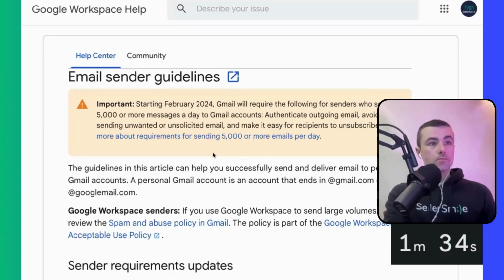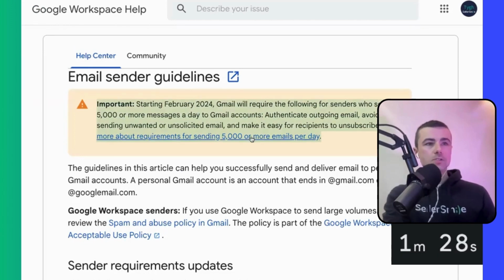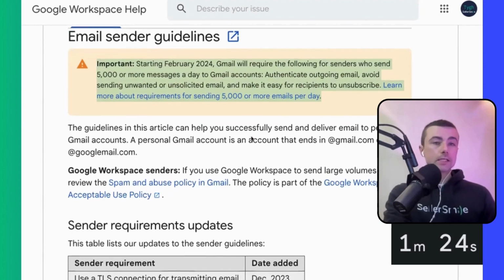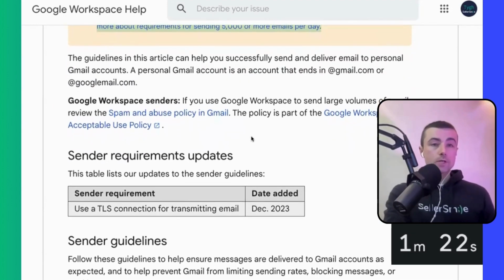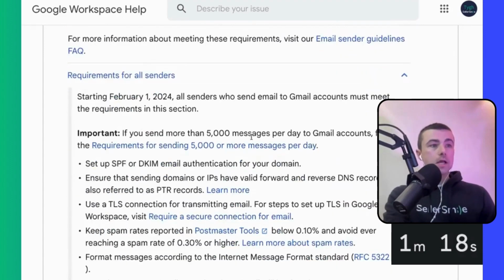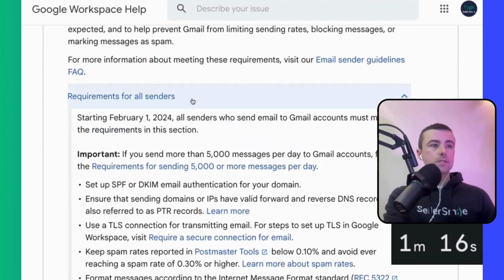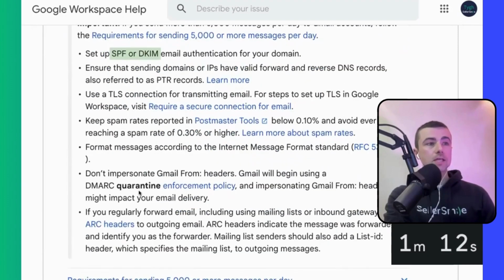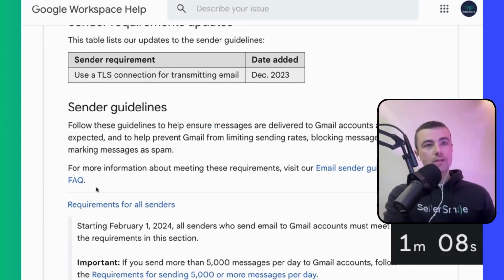And what really is the heart of this is the guidelines and the requirements. So they have separate guidelines for bulk senders, those sending more than 5,000 a day. And if you're an e-commerce seller, you're likely using many or several different bulk service providers under the hood in certain regards. But there's also requirements for all senders here. And as we can see, central to both are SPF and DKIM authentication, and also DMARC. So those are the 3 authentications that we're going to proceed talking about.